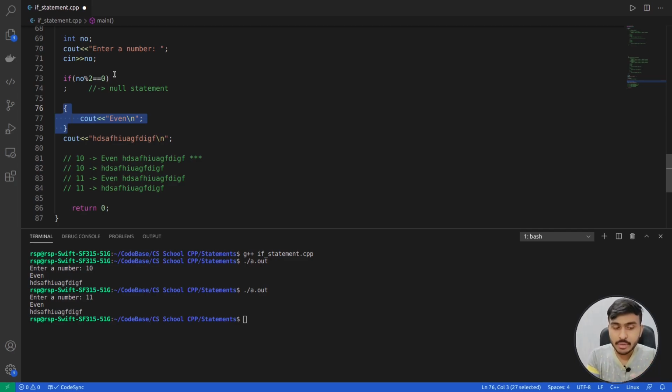Whenever you write a semicolon after the if header, then the semicolon becomes your if body, because that's how the syntax of the if statement is designed, right? You have to write if header followed by if body, and if body can be either a simple statement or a compound statement. Now in this case, this semicolon is a simple statement, a single statement, so that is treated as the if body by the compiler, and that is executed if the condition is true, not executed if the condition is false, but it doesn't make any difference. And this thing over here is always going to be executed, doesn't matter what your condition is.